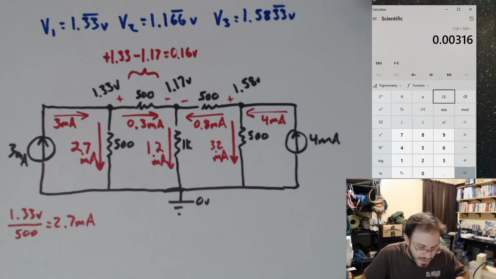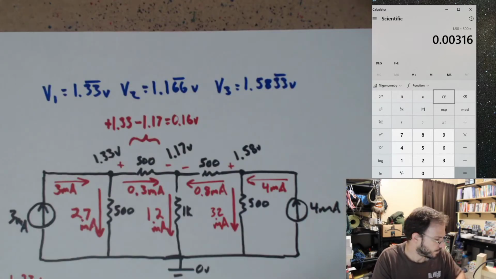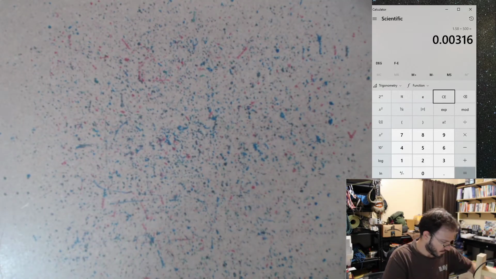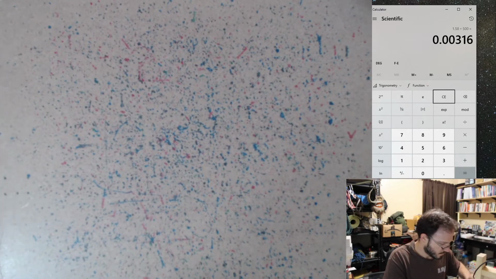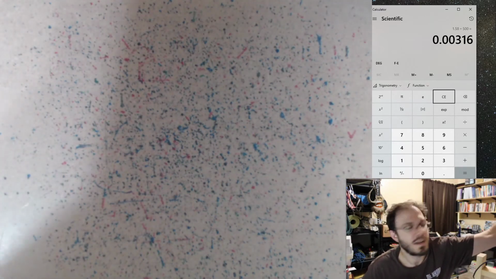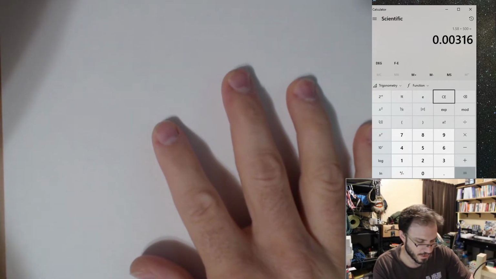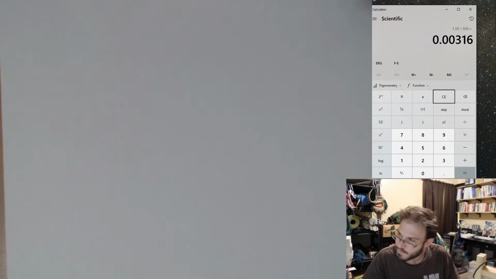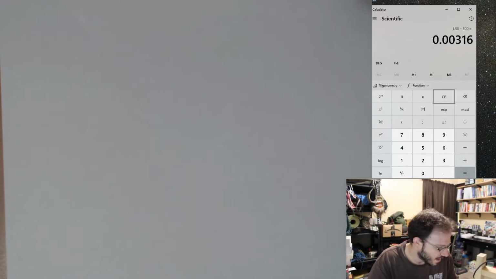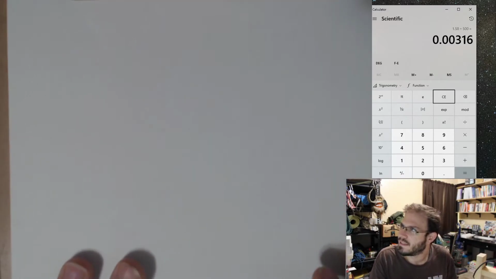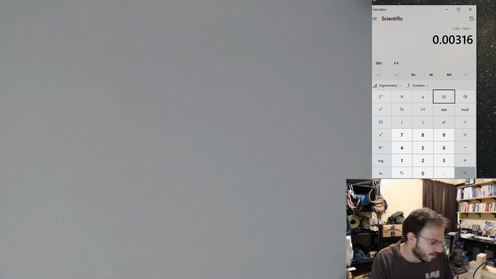Cool. So, okay, let's do one more. Now you're going to see why my first problem actually used all current sources, for the sake of showing the nodal analysis technique. But let's do one that's got a voltage source in it. You're going to love this.